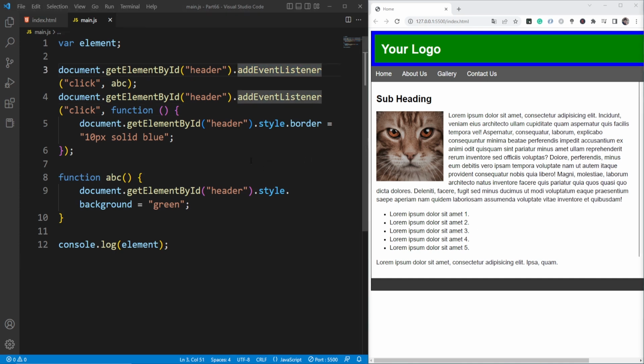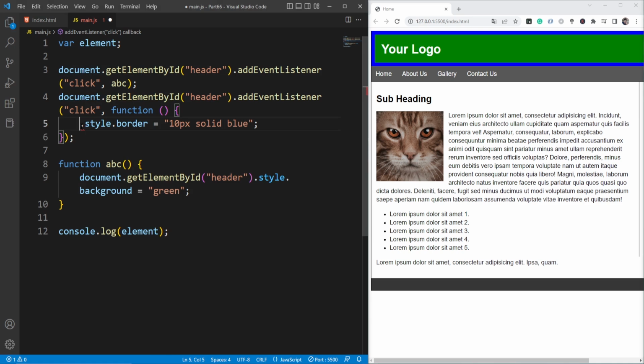Now, let me show you another advanced thing. Here you can see we target this element, header, and we assign an event to this element, click. And also we style the same element in our function. So we can use a shortcut and remove this section from here. And here I'm going to use the this keyword, this dot style dot border. This means the element we target. And here we target the header portion. So using the this keyword, we can reduce some characters. If I save this code and hover my cursor on this header section and click on it, you can see the same result. It's not going to affect our result.